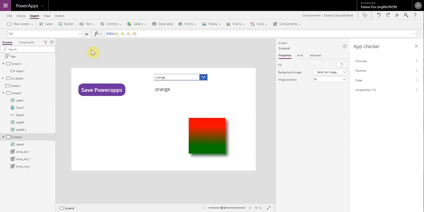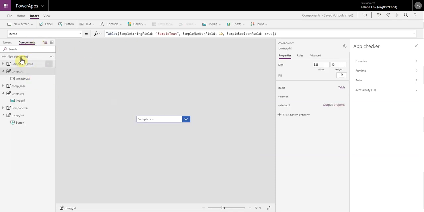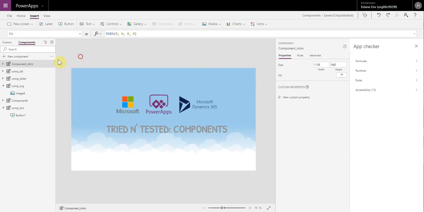Now next thing I want to talk about is how you can actually reuse them. So it's really cool that we have the import and export feature. If you come here and click on the new component, there's a three dot here, you can import and export.